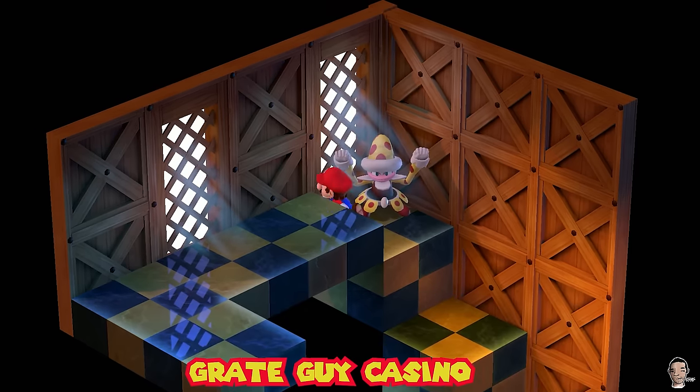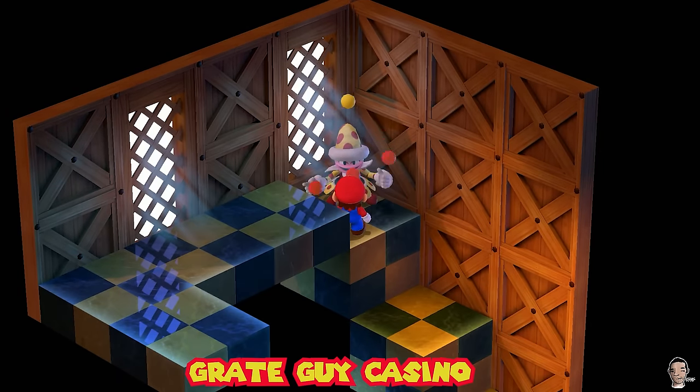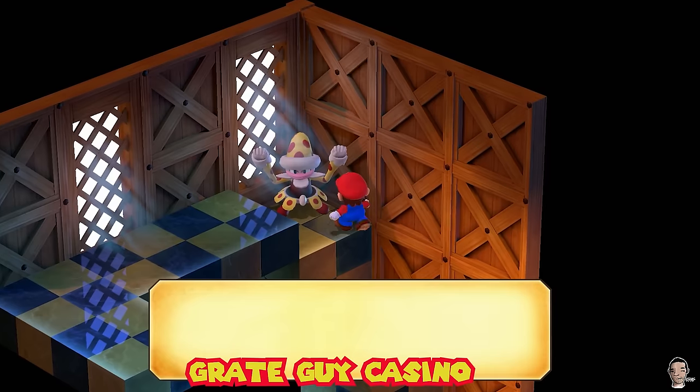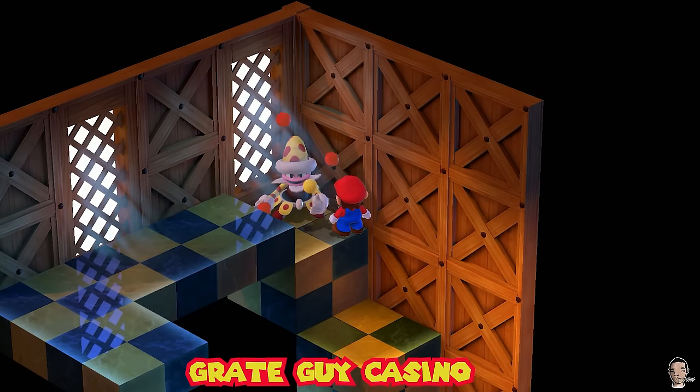It doesn't have to be in a row, but if you can do that 13 times, you're going to get a bright card. Knife Guy will say that this card lets you into his brother's casino, but he doesn't know where it's at, so let's find it.